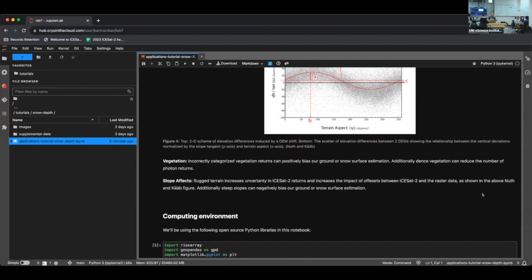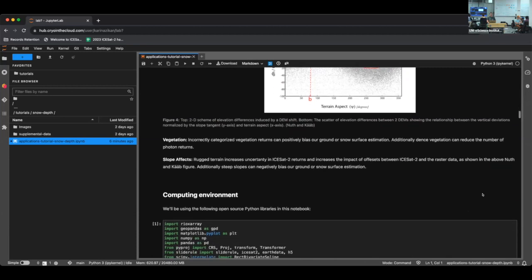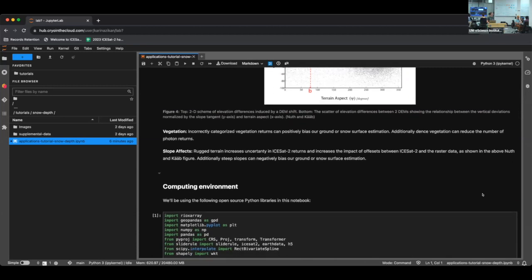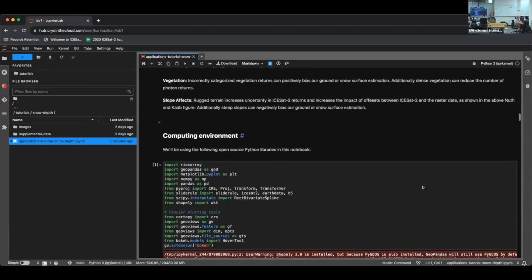Additionally, vegetation can introduce a positive bias into data if vegetation is incorrectly categorized as ground returns, especially if you're looking at snow in the forest, which is the huge advantage of LiDAR, that it's able to see the ground surface under vegetation. But we do need to think about those vegetation effects. And additionally, there are slope effects.